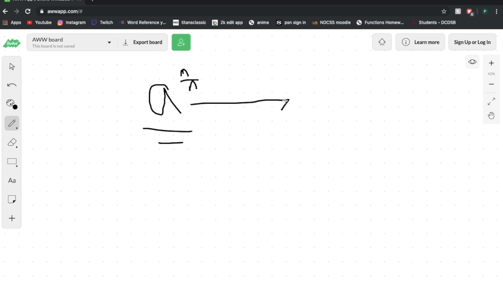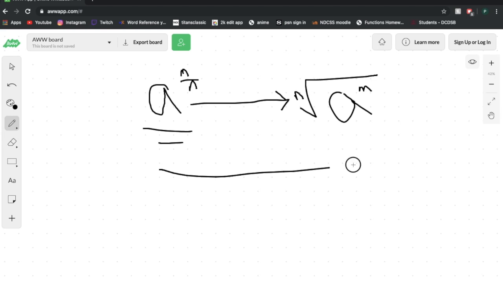Now, as you know, the inverse of an exponent, like I said, is a root. You're going to get your big base number and put that under the root. All you're doing is taking the exponent and splitting it up. The denominator is equal to the factor of the root. And the numerator is the power the base is raised to, so a to the m. And this is the main exponent law we are going to be using.